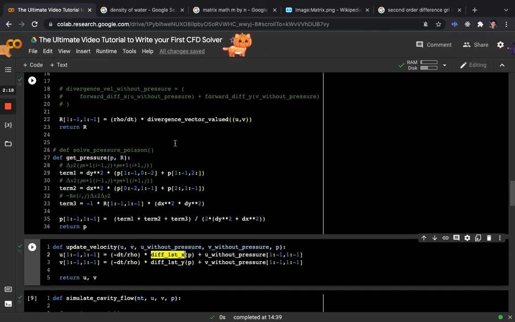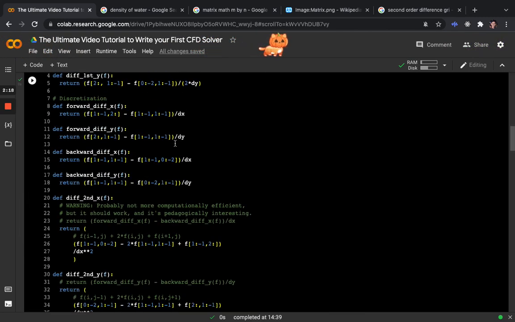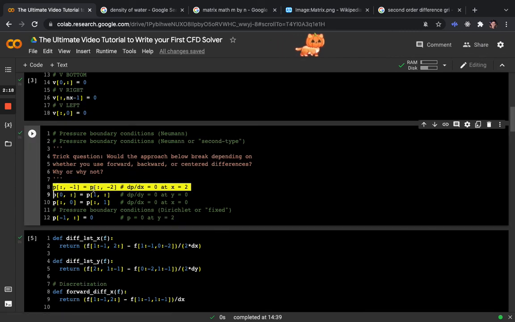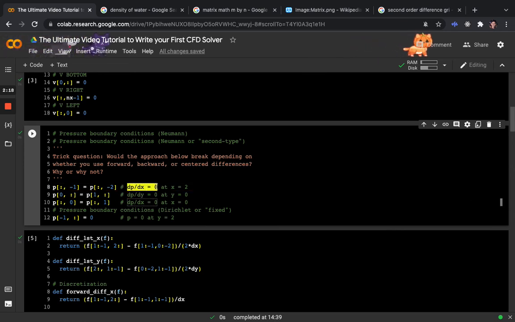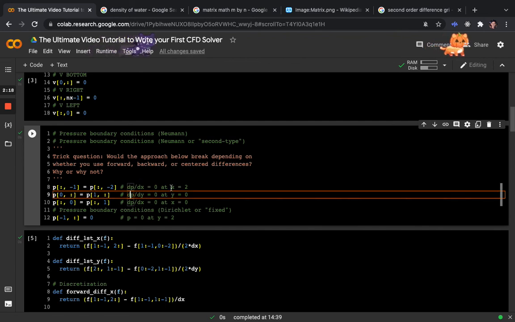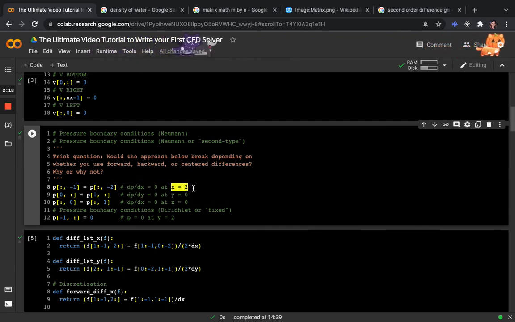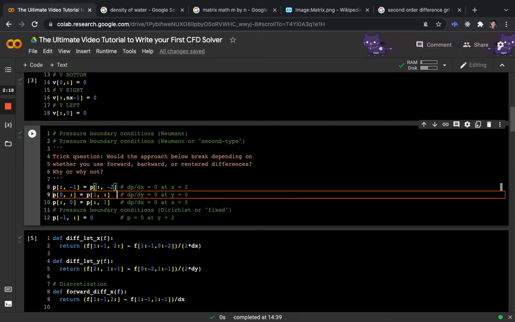But the concept here is that for Neumann boundary conditions, if you define them this way in the discretization, you are essentially saying the rate of change should be 0 in the farthest boundary in the horizontal dimension. So I'm going to say the last guy is the same as the previous guy. That's the idea.